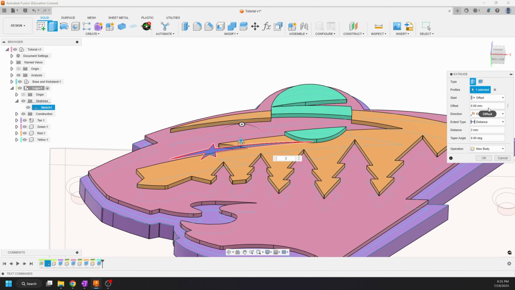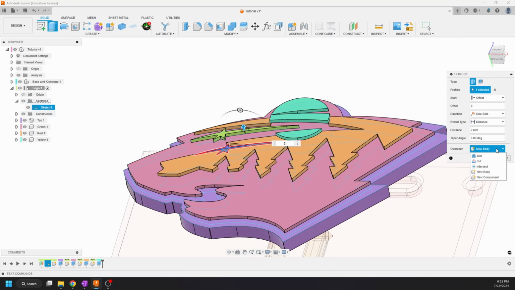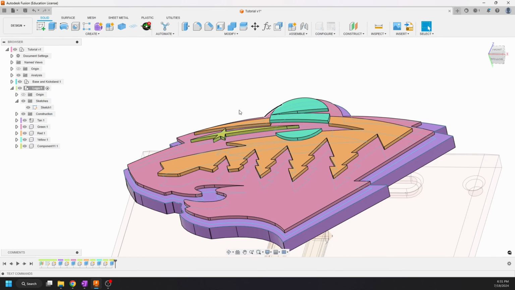That looks pretty good. It'll be on the same plane as the sun. Right? And new component. Okay. And white. Right. So that's it for creating the layers. Now we're going to move into the pins and sockets.